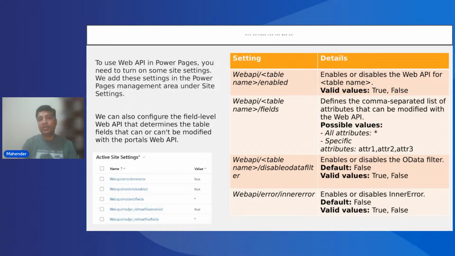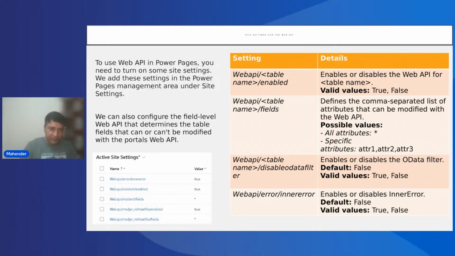First you need to enable it. For example, if I want to work with the account entity, then I need to write webapi/account/enabled, and then a value to enable or disable it. If I set it to true, it means I can perform web API against the account table. If I set it to false, it means I cannot do that, and I'm disabling it.